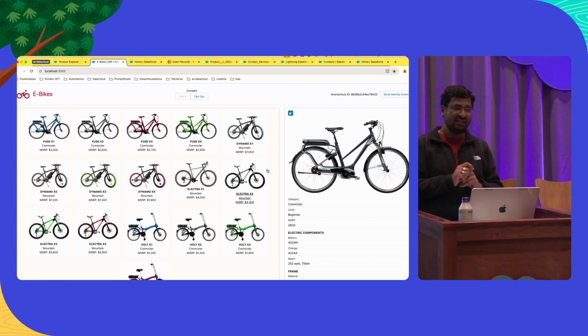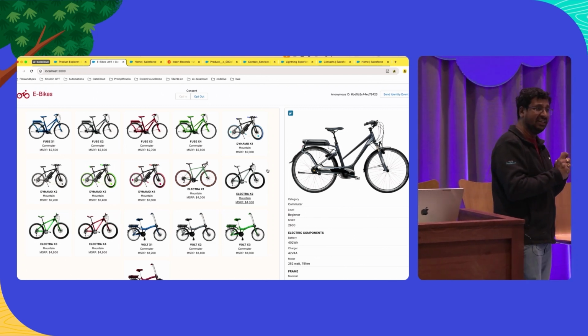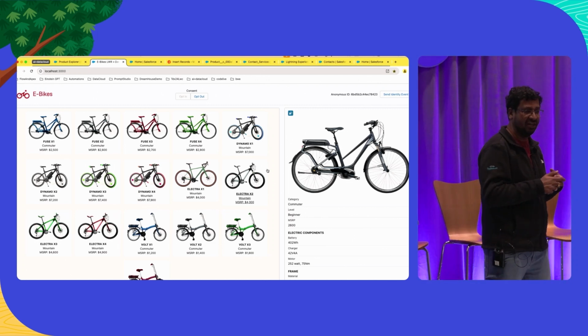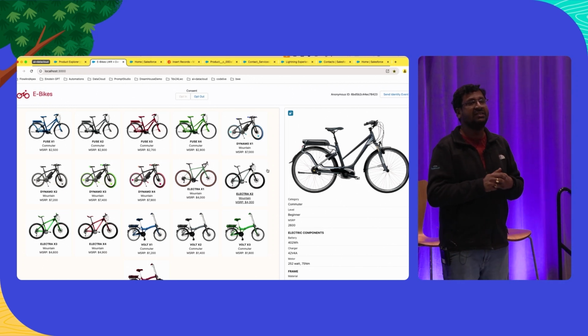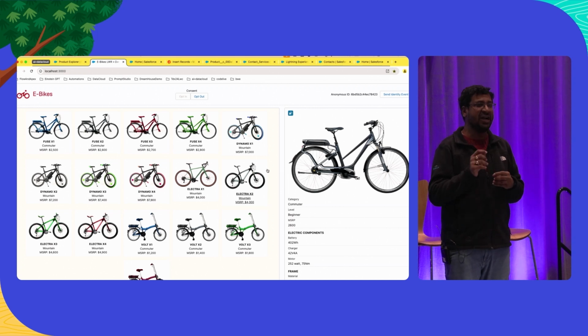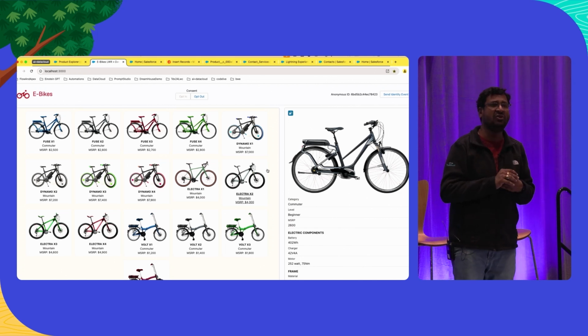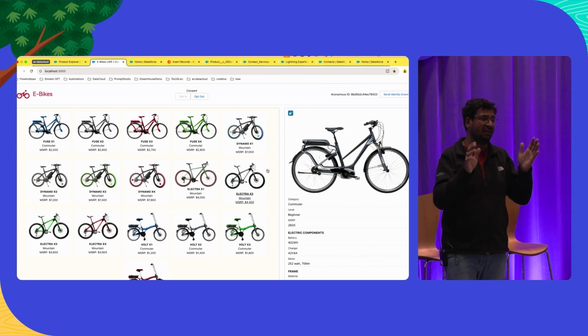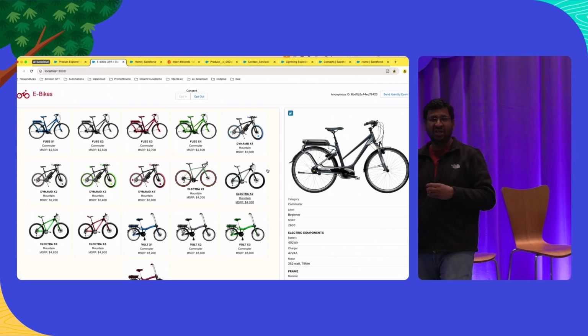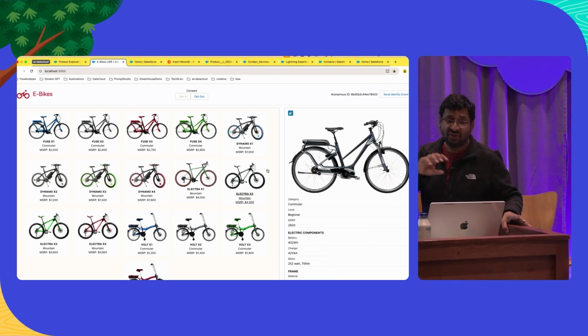Not only this, this electronic store sells bikes which are intelligent, which are IoT enabled. These bikes can send information about the bikes themselves. For instance, I want to know the battery status, so the battery status information is sent to the data cloud. I want to get that information into the data cloud. Similarly, I want to see all the health related aspects of that e-bike in my data cloud. So this is the third source from where I want to get the data.